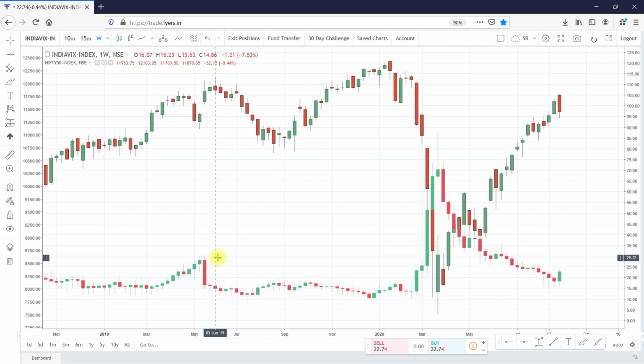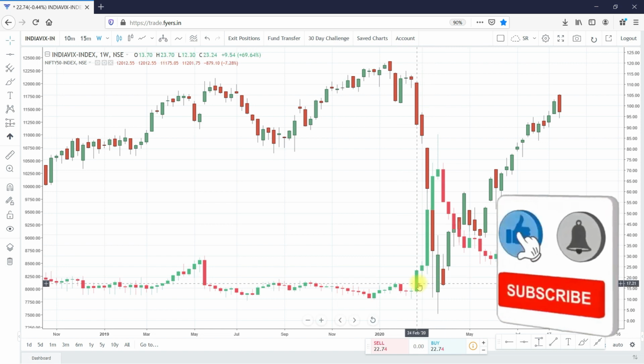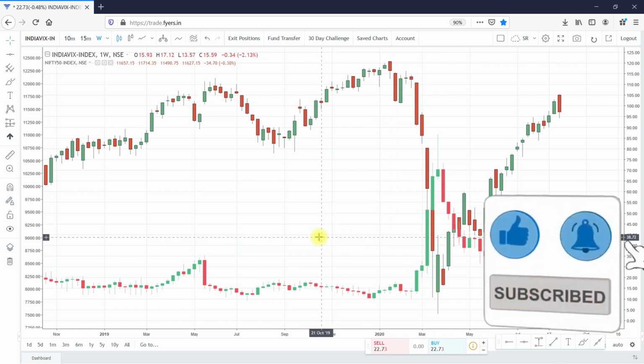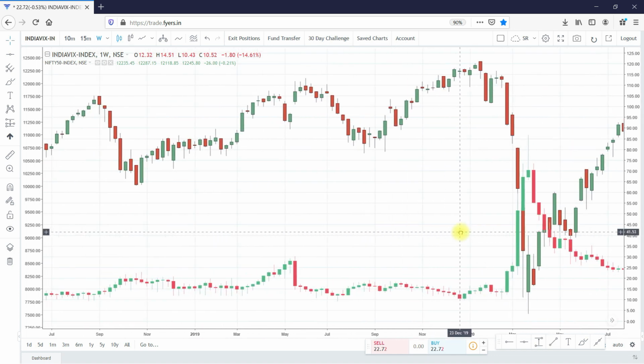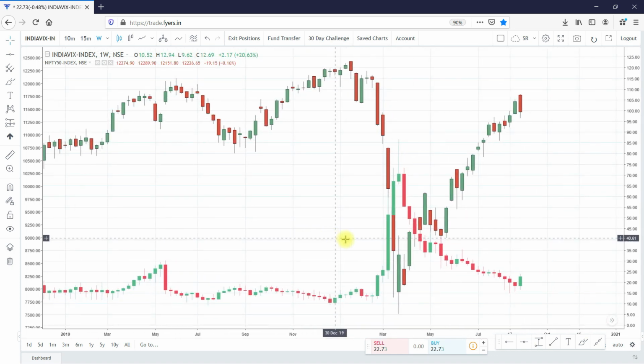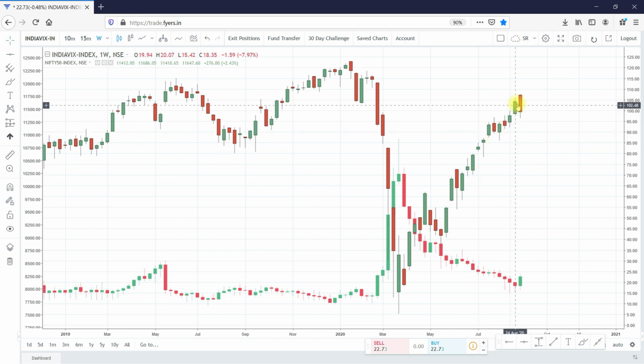One more thing to keep in mind is, if the market is moving in a small range for many days, better to observe this VIX. If at that time VIX rises, you may be more sure that the range will break and that price rapidly moves either in the upside or the downside. Okay, we heard that if VIX rises from a normal range, it is a problem. But what if it falls below the range?